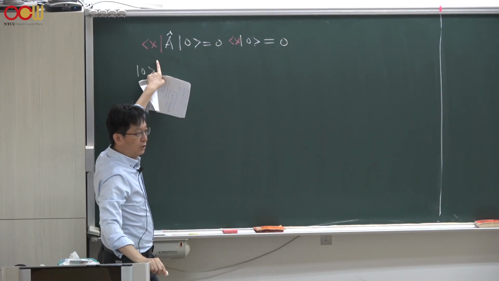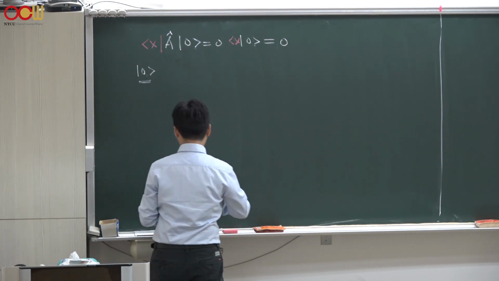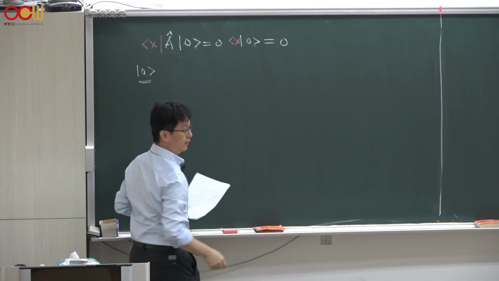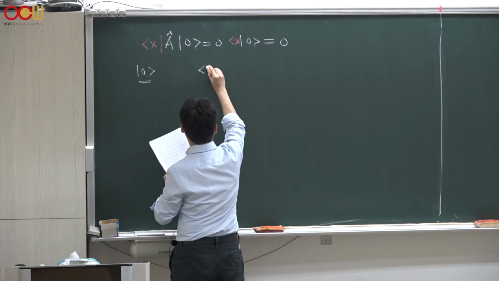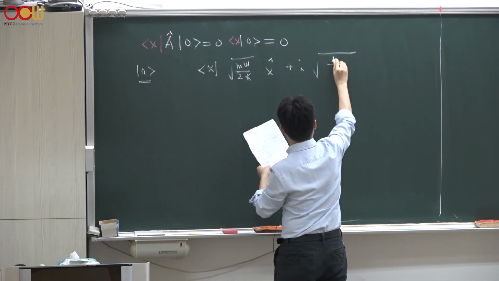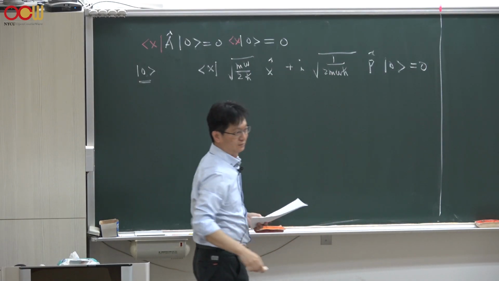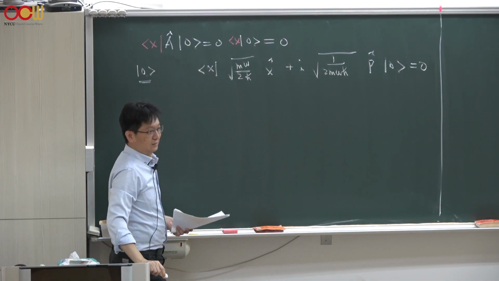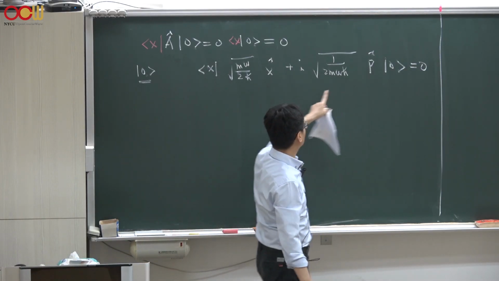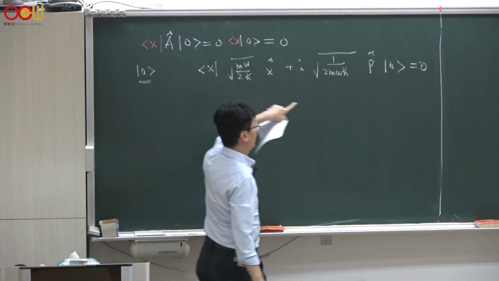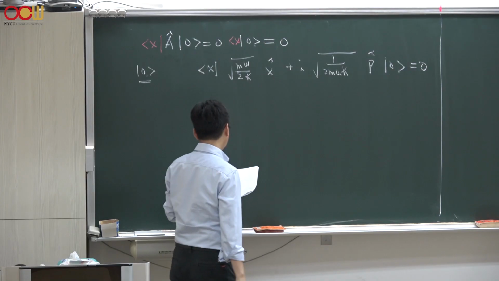However, on the left-hand side of the equation, it gives us something that we want. So let's just try to expand this definition of an A operator in terms of linear combinations of x and p, and we get this, which is 0. Okay, so then this is the linear combination of x and p operators sandwiched by the Dirac bra state x and the Dirac ket state, which is the ground state of a harmonic oscillator, which we don't know.